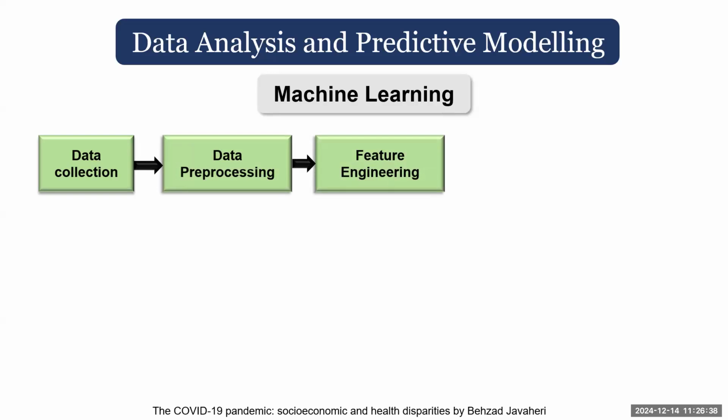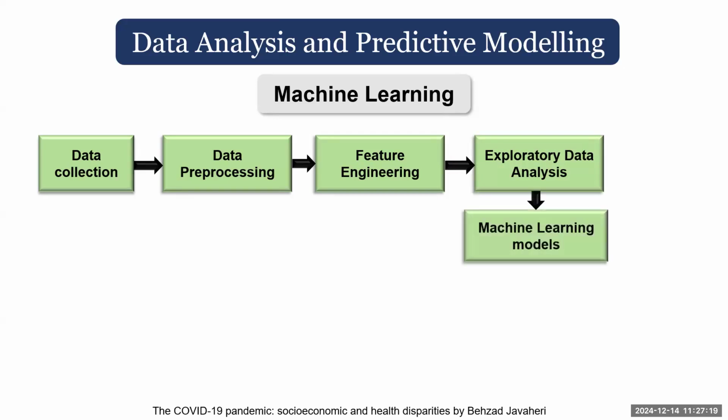Once you have collected the data, it has to be pre-processed, and then it goes through a process called feature engineering. For example, in the previous slide we saw 100-plus indicators. Practically, it may not be possible to build a machine learning model with 3 million data points and 100-plus indicators. So we need to perform feature engineering to select which indicators are important for our analysis. How do we do it? We do it by performing EDA, that is, exploratory data analysis.